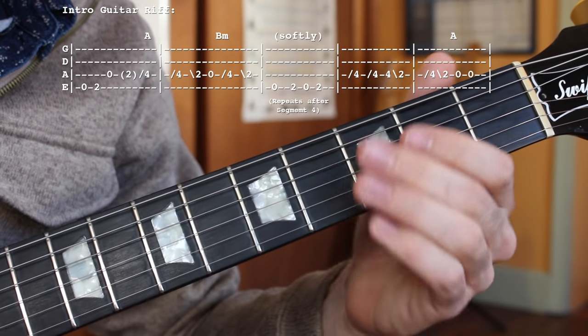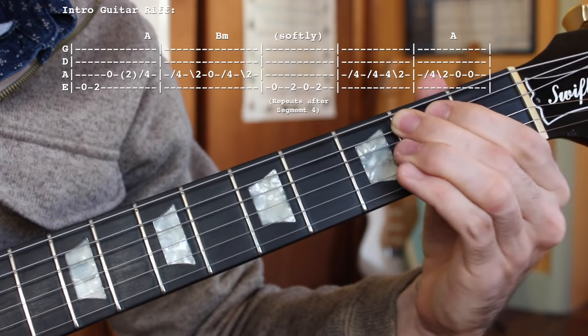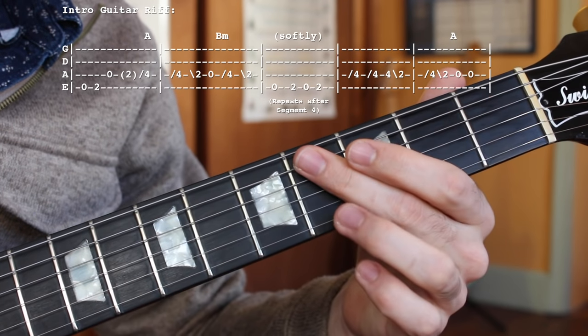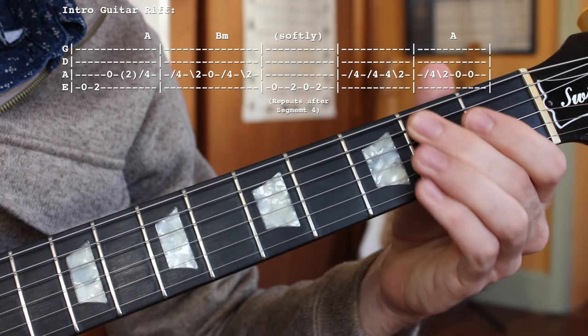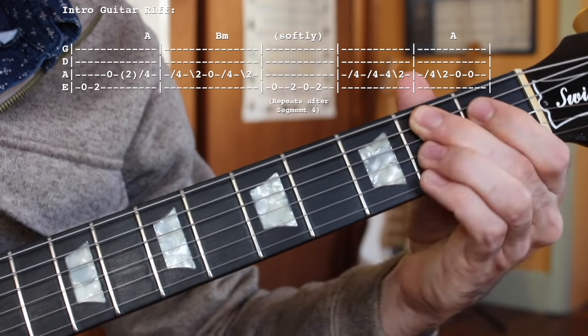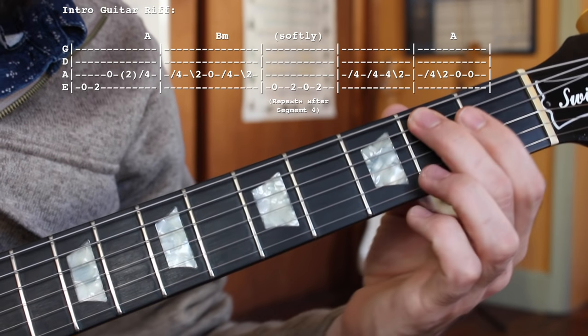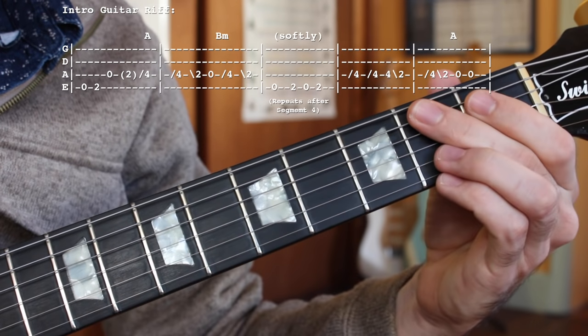Moving on to the next part, it'll sound like this. Okay, so that was a slide up to the 4th fret from the 2nd fret on the A string. Then sliding back to 2. Then the open A string. Then a nice slow slide from 2 to 4 and back to 2.